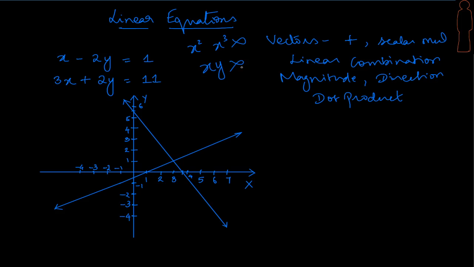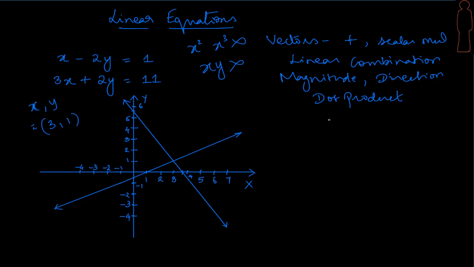Okay, now we understand what linear equations are. Let's take a look at two linear equations, and the moment this is given, we will use all our 8th standard knowledge to go ahead and solve this. So let's quickly solve it. Let's add these two equations. So these two will get cancelled. We have 4x equal to 12, x equal to 3. So let's substitute it here. Therefore y should become 1. So we solved this, and the solution we are getting is 3, 1.